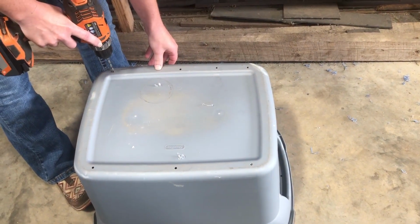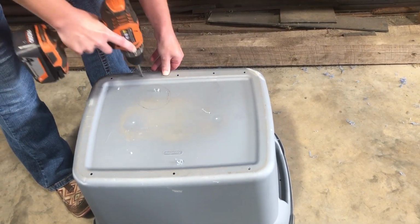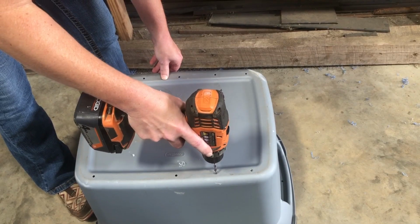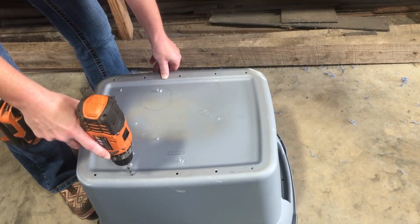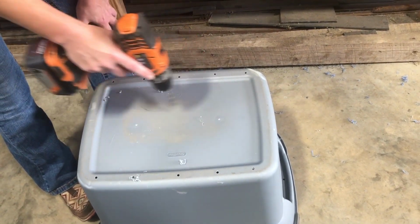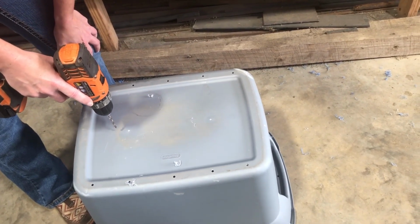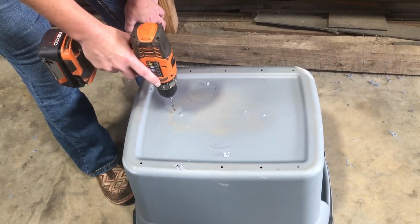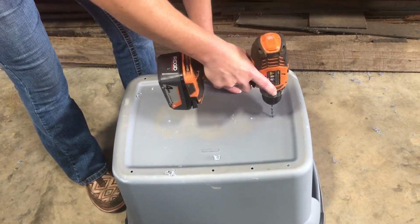I did read about them. You can get them in potting soil. You can get them in mulch. One way people get them is that those worms are what they sell for fishing bait. And so if people have leftover worms, they'll throw them out in their garden or something, thinking that they're good for their garden. And they're really not. They're really bad. They're something that you don't want in your yard.